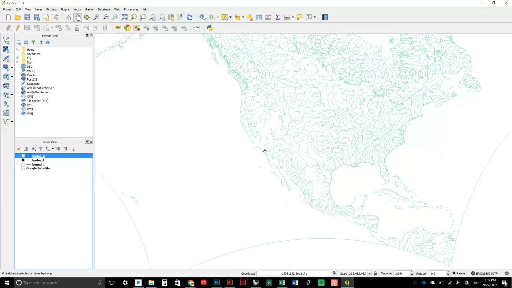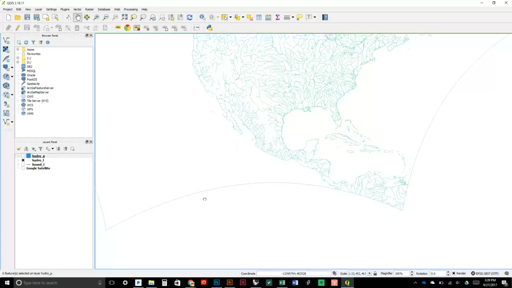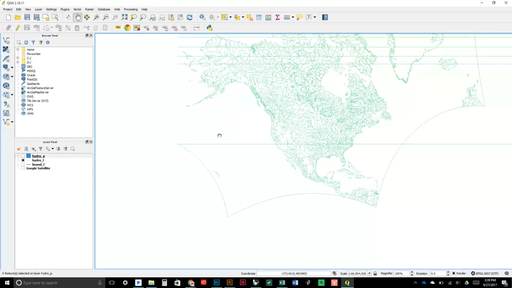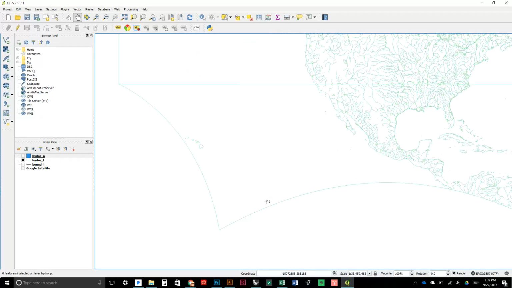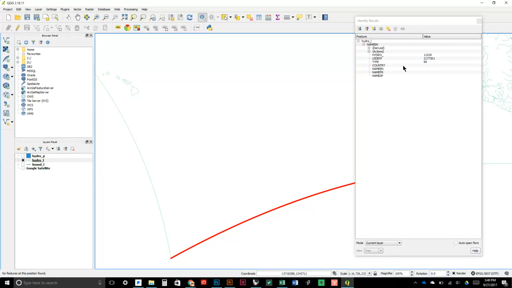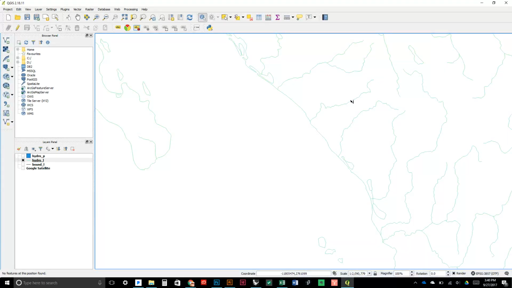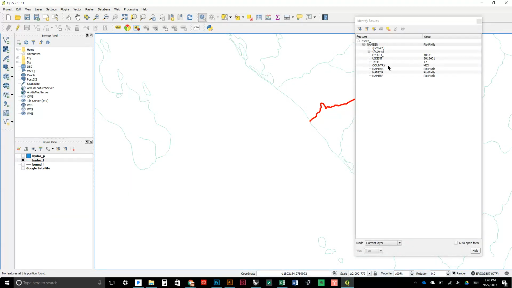Same thing with the lines. If I want to figure out which lines to delete, I'll just zoom in and I could tell that, for example, this is obviously not a drainage line, right? So I can find that information for it. Oops, let's highlight it. I can see it says type 19, so that tells me something. I can also zoom into what is a drainage line. I can see that that's type 17.